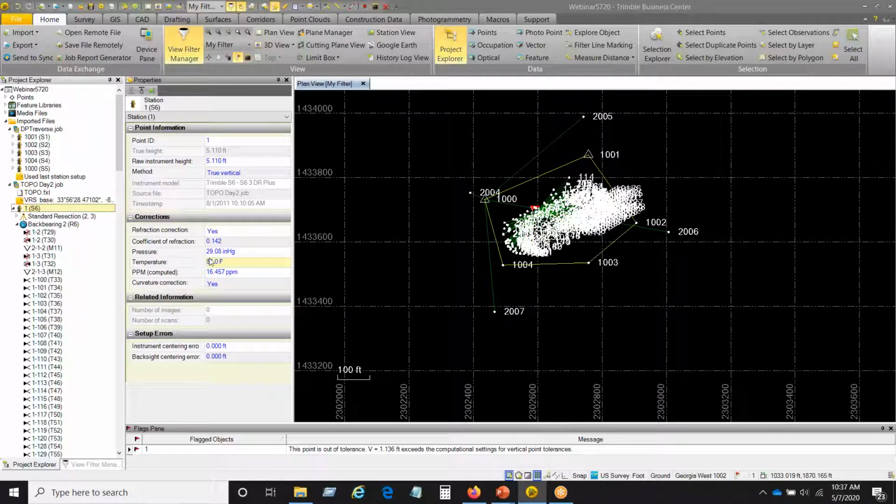All right, if you're going to do least squares adjustments on traverse data, you have to have this information in there. So if the guys didn't do it in the field, you can come in and key this information in as well for each station setup. And that way you can go ahead and do your least squares adjustment. So just know that's another thing that can pop up if you've got distance issues. When somebody calls me and they've got a distance issue, my first thought is always prism constant. We addressed that. Prism constants were right. So then we looked at the pressure. Pressure was jacked up, and that's what was causing his issue. So we can edit that. Again, that's just clicking on your station there and editing that information right there.